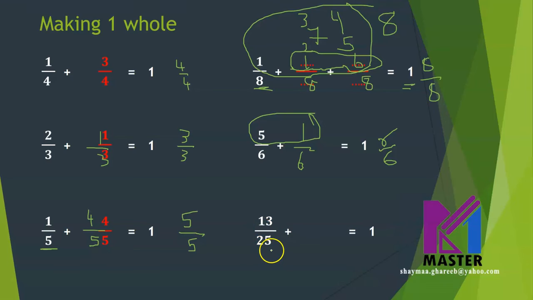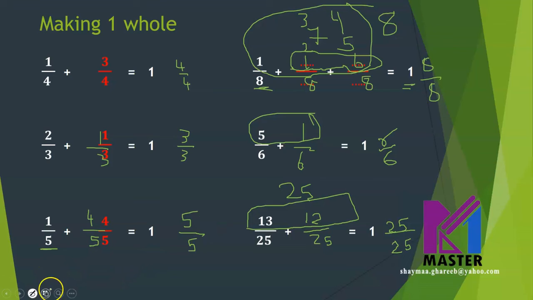It's a bit larger than before. So 13/25. The total number of parts is 25. And if I want to write number 1 as a fraction over 25, it will be 25/25, which means these two numbers together must be 25, right? Okay, so 13 plus what gives 25? I can get this number by subtracting it. 25 minus 13 equals 12. Okay, is this clear now?